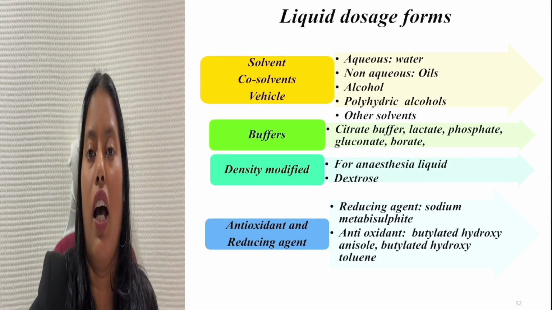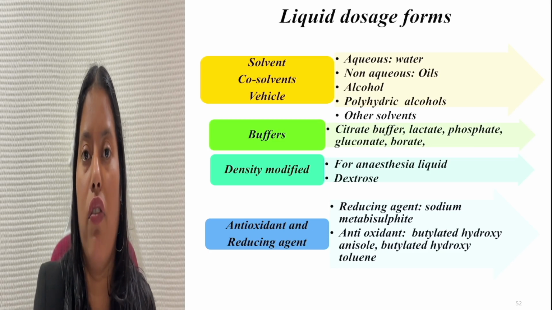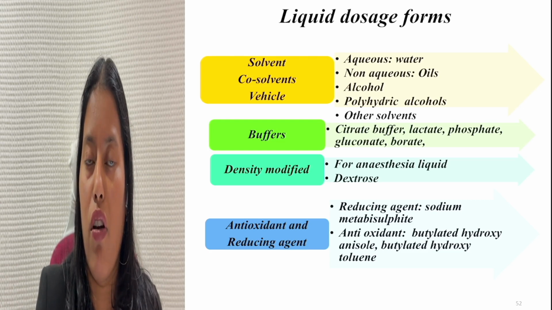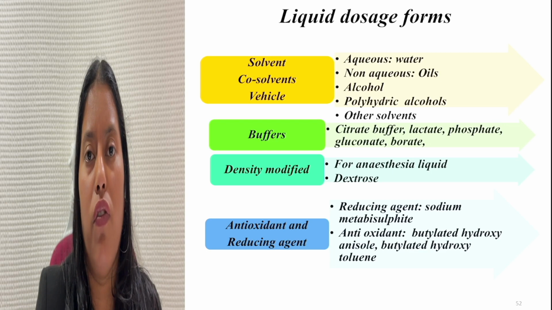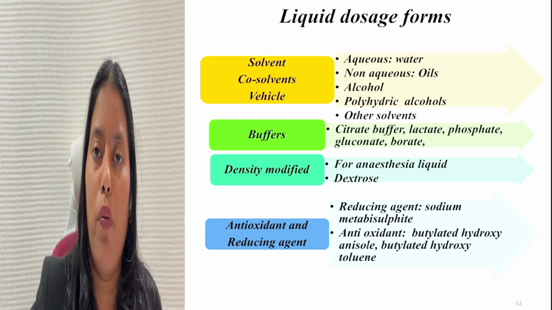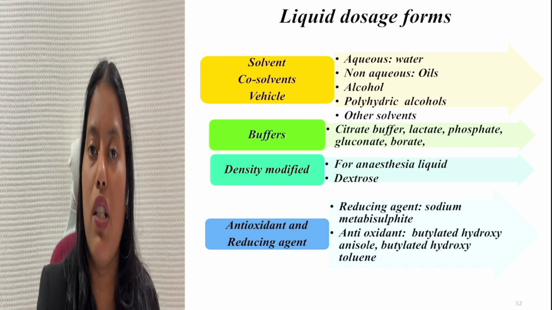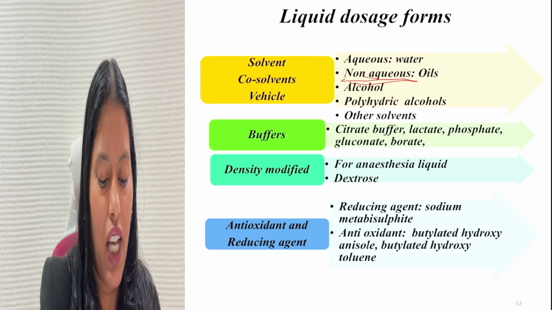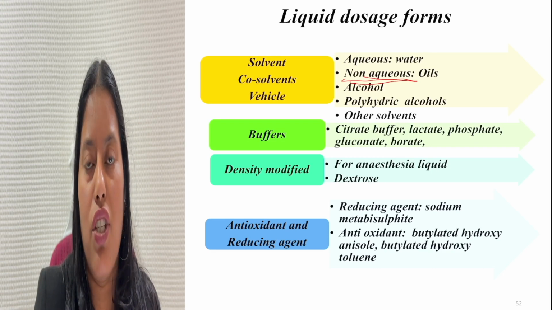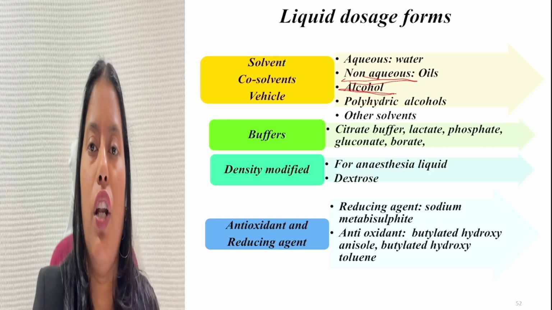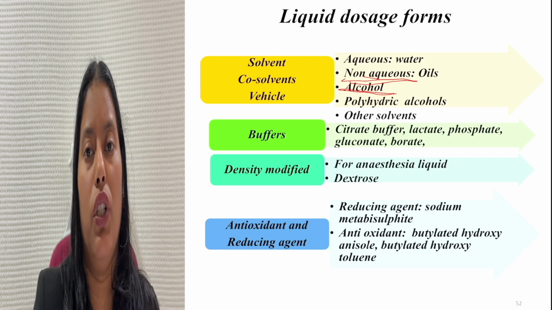You have aqueous, alcoholic, hydroalcoholic, oily solvent. So aqueous, water is used, it is cheap, readily available, universal solvent, and many drugs are soluble in water. So water is used as a solvent. But if the drug is having solubility problem in water, then co-solvents like some alcohols can be used to increase solubility of the drug. Non-aqueous solvents such as oils, almond oil, arachis oil, cottonseed oil, olive oil can be used as a solvent. Then various alcohols are used because alcohol increases the solubility of the drug.